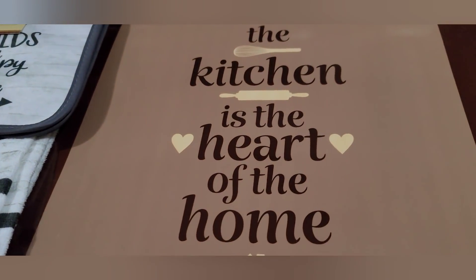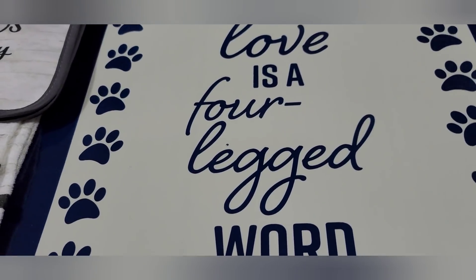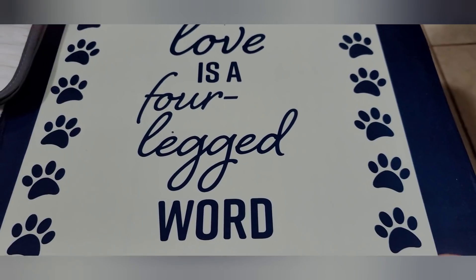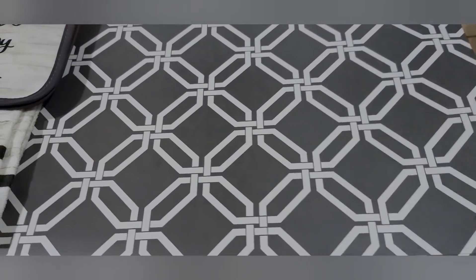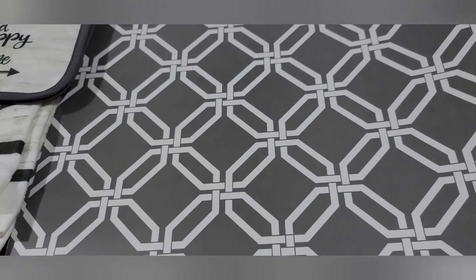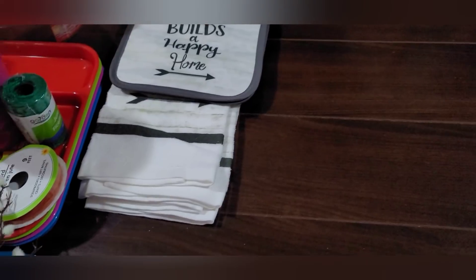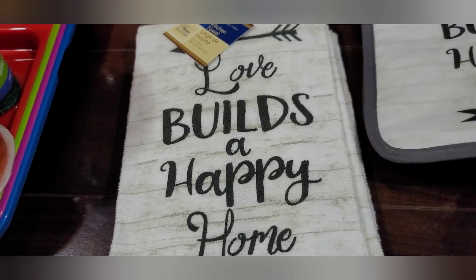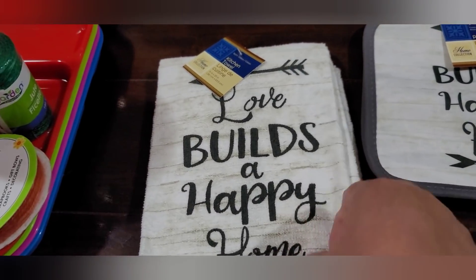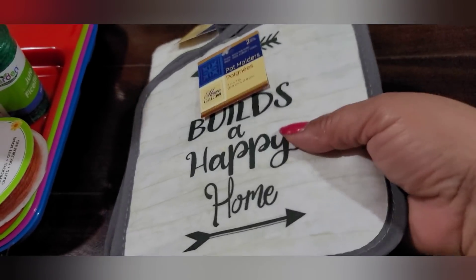I found placemats that went with that kitchen set, and also this one that says 'Love Is a Four-Legged Word' — I picked up the kitchen set for this particular set a couple of hauls ago. And look at this other set of placemats — very chic, gray and white, very cute. There's also a new kitchen set that says 'Love Builds a Happy Home' with a shiplap look. I picked up two kitchen towels and two potholders — it's a cute set, makes a great gift.